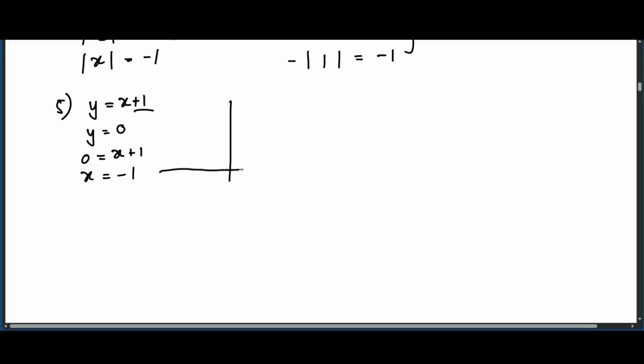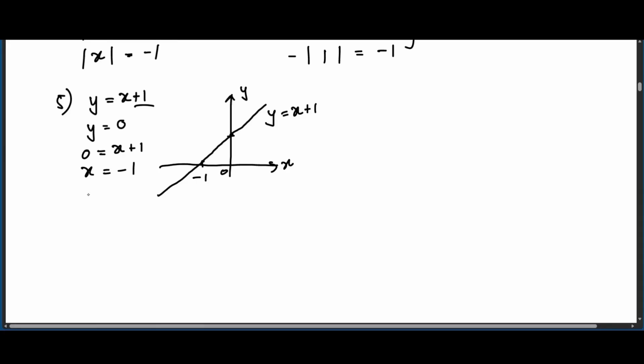So the graph would look something like this. It's a straight line graph. I'm sure all of you are familiar with this. Okay? Straight line graph. And here is 0. So what does this have to do with absolute value function, you might ask? So now imagine, what if I absolute function the graph? What if I modulus this graph? Instead of this, I use y equals absolute value of the entire thing. Okay, keep in mind it's the entire thing I'm taking the absolute value of. So what happens?